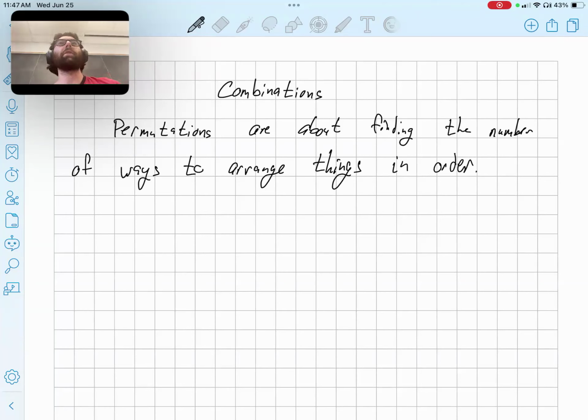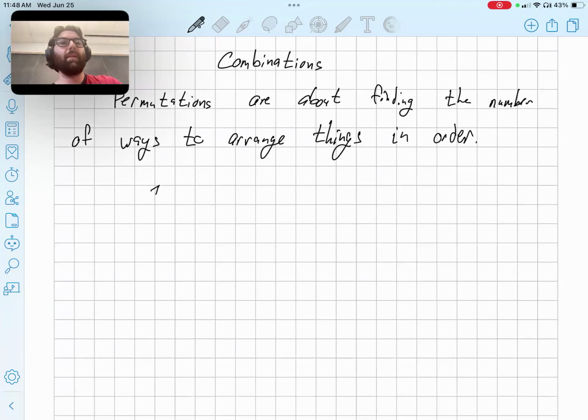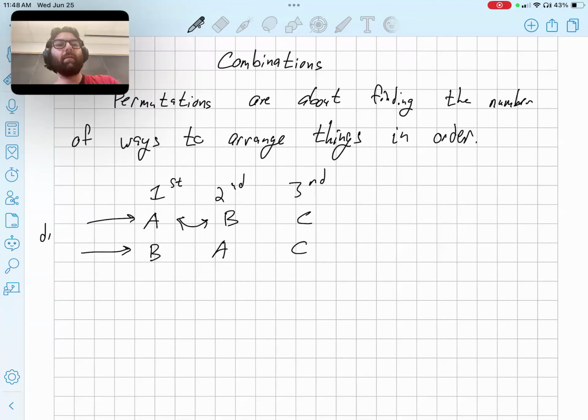So a first place or a second place or a third place, where the order matters. If I swap two, that's a different outcome. For example, first, second, third, if I've got three people, if I swap A and B and I do B, A, C, then this is a different outcome than that.